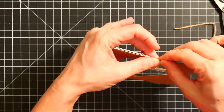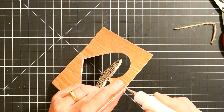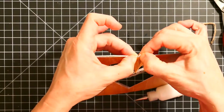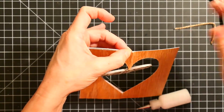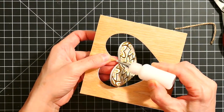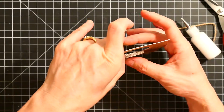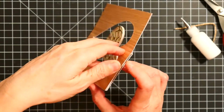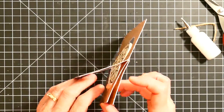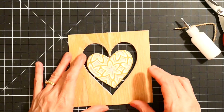And then I just cut that little charm off, and I did put some more glue in there to hold that charm. I gave it a little squeeze to get the excess out, and then that gave just a really tight fit. And I did the same thing with the point of the heart, or any area that I thought might need just a little bit more reinforcement. And I was really happy with how the layers all looked even though I could see the layers from the side and the top, because I spent that extra time doing the center pink heart. I really was happy with how that looked.